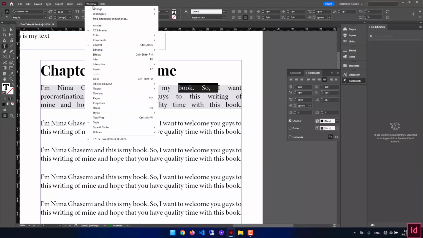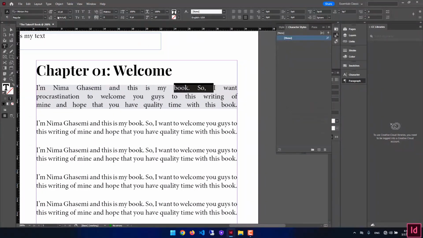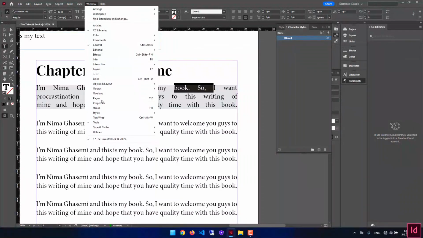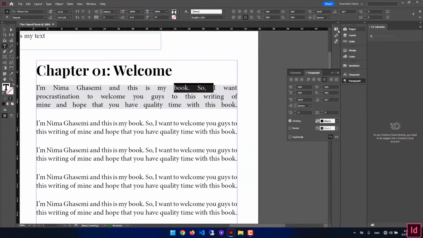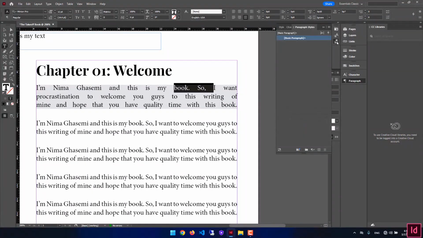If I come to Window, and over here in Styles, we have character style, which you can also access with Shift F11. And we have paragraph styles, which is accessible through F11. So I click both of them, and as you can see, we have character styles and paragraph styles, and both of them are available over here.